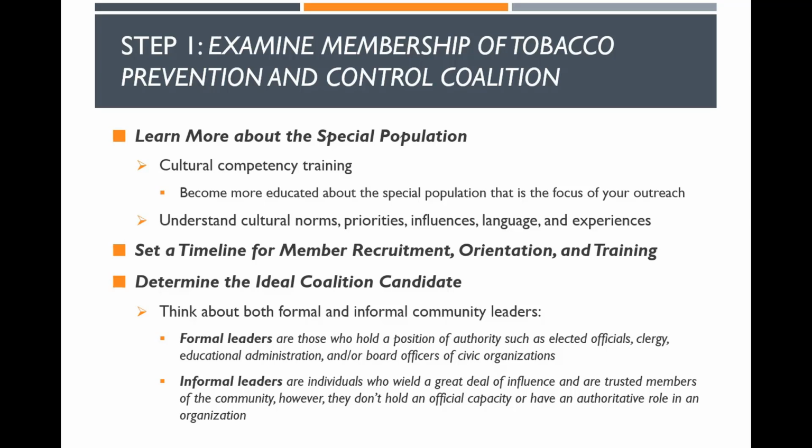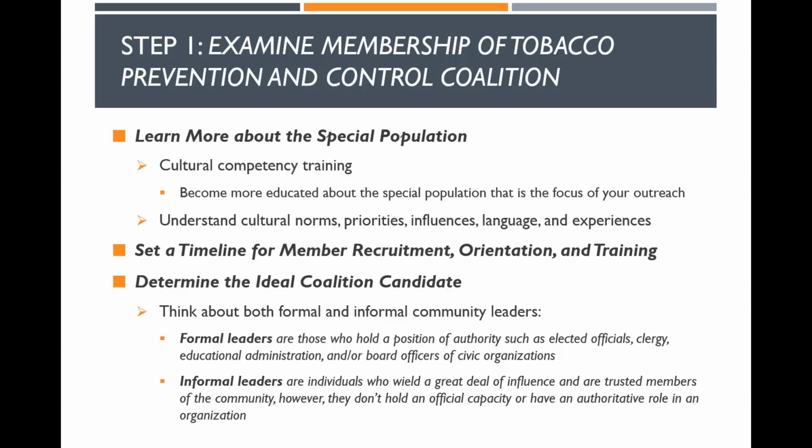You will need to discuss and determine the ideal characteristics of a new coalition member. Finding the best person or people to represent the target community on your coalition may take some time, a few days, a few weeks, or maybe even longer. The search may include informal conversations, meetings, or even formal presentations.